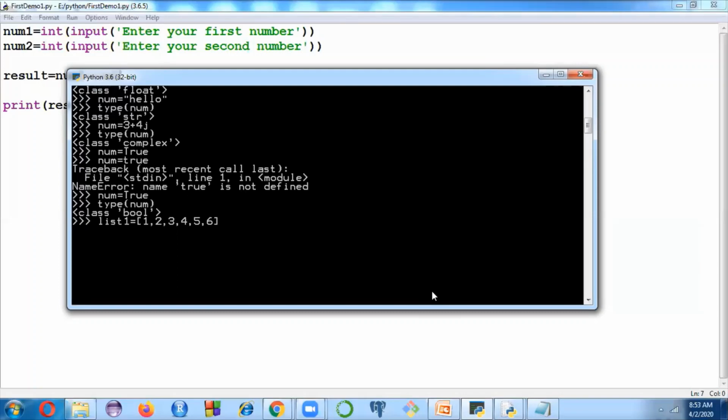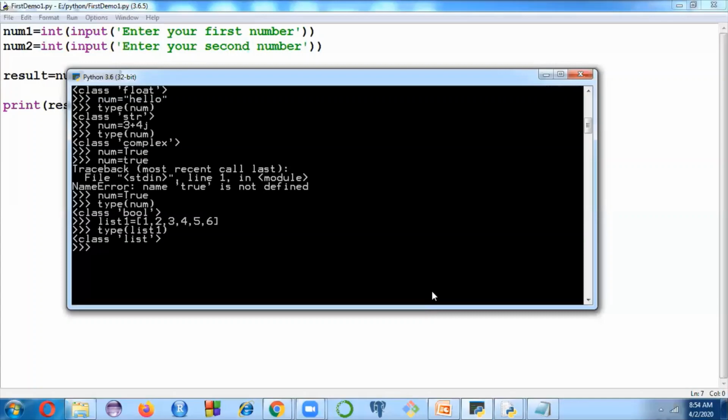When you write type of list1, what will happen? It's a list. List1 is just a variable, and in that variable I am storing a set of values using square brackets. So when you give type of list1, you get class as list.